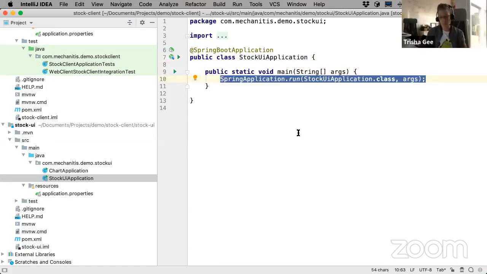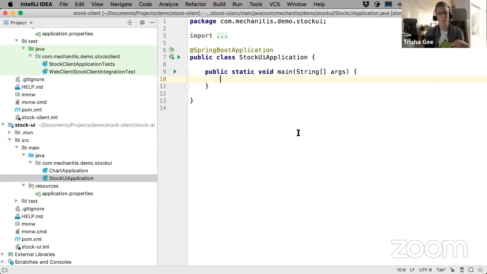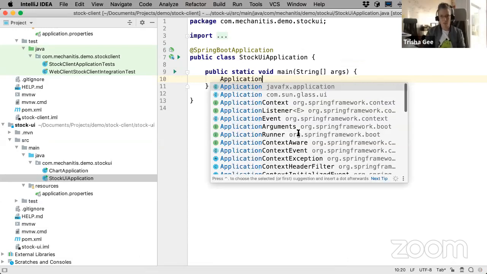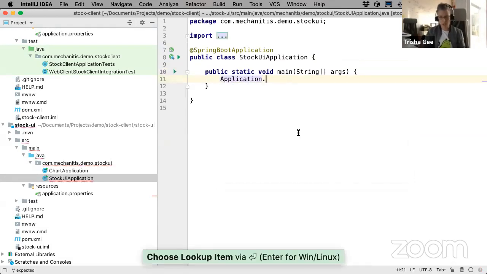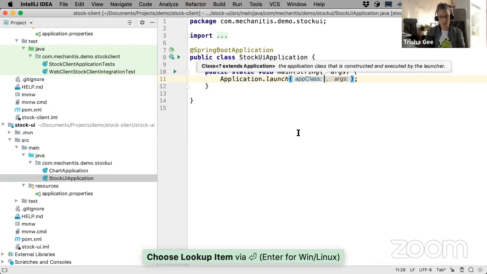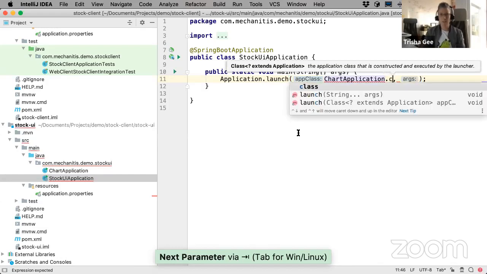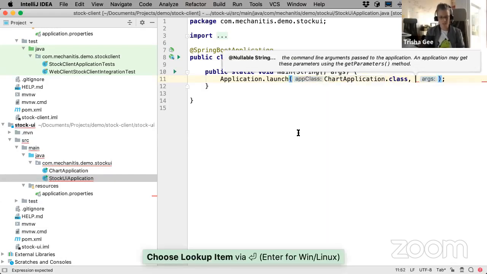There are other ways of doing this, but this works fairly simply, and you don't have to mess around with modularizing your application or using the module path. What you do need to do, instead of the Spring Boot SpringApplication.run, is call Application, meaning the JavaFX Application, .launch, and launch ChartApplication.class, obviously, and give it args.